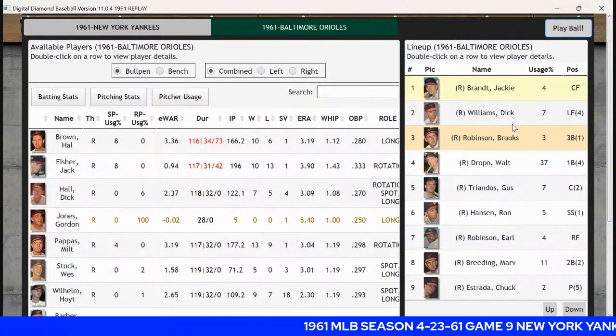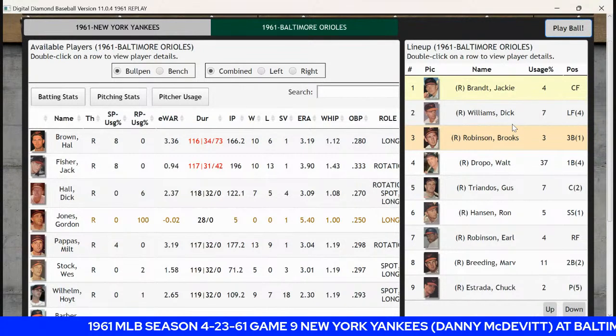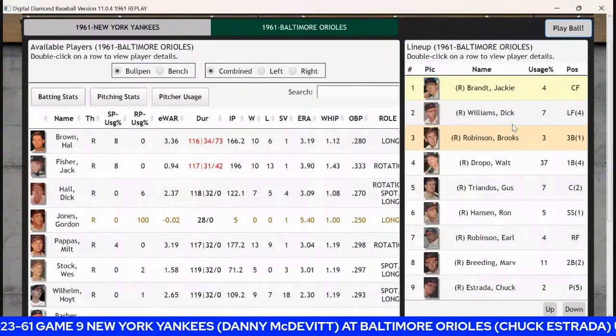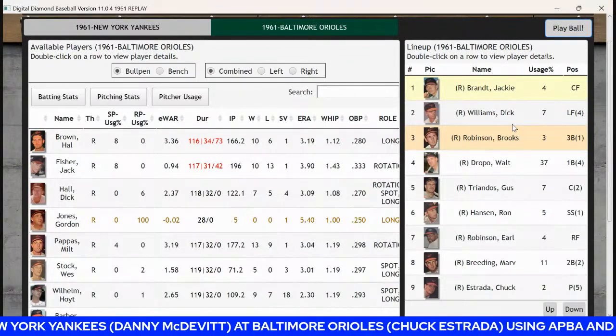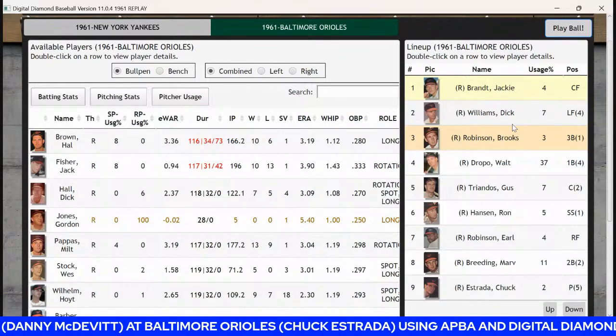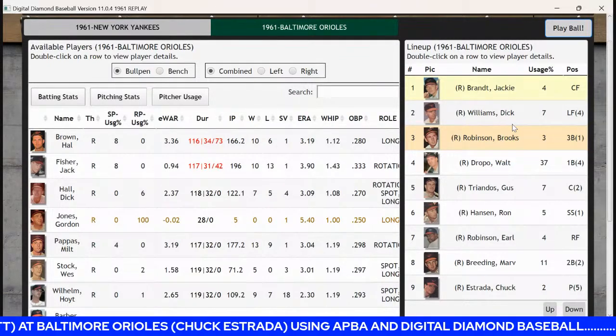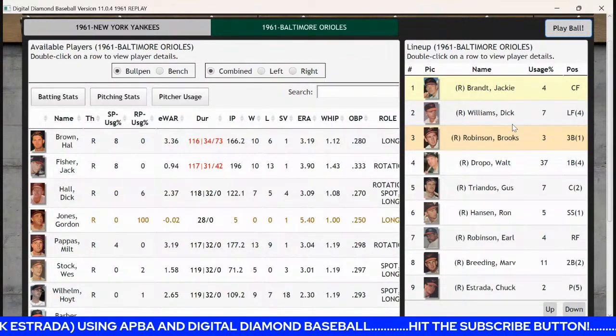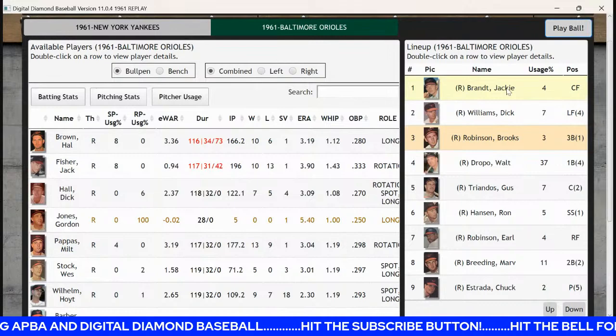You're going to have Gus doing the catching, batting fifth. Ron Hansen playing shortstop, batting sixth. Batting seventh is Earl Robinson. He'll be out there in right field. You have Breeden batting eighth, playing second. And on the mound for the Orioles is Truck Estrada, and he'll be batting ninth.